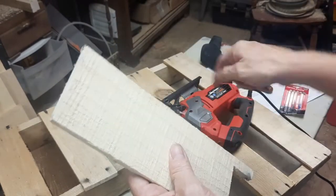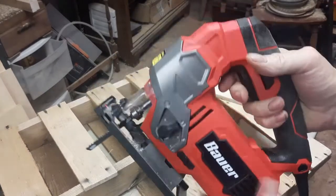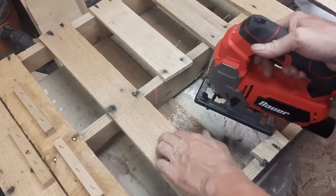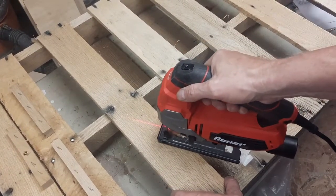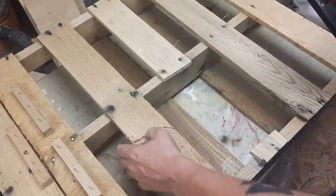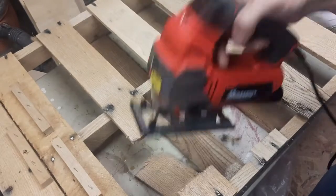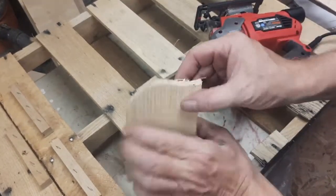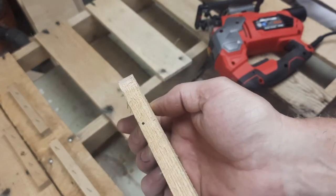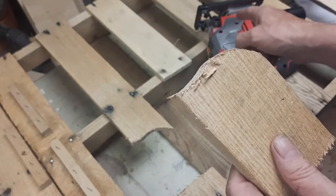Now we're going to set this on orbit — put it on the first setting — and we'll do a little scroll cut. This one's going into a piece of oak. This is exactly what I wanted: a nice cut, and look how straight that is. The blade does not go side to side, or not much anyway. The blade I have on here is kind of a rough blade.